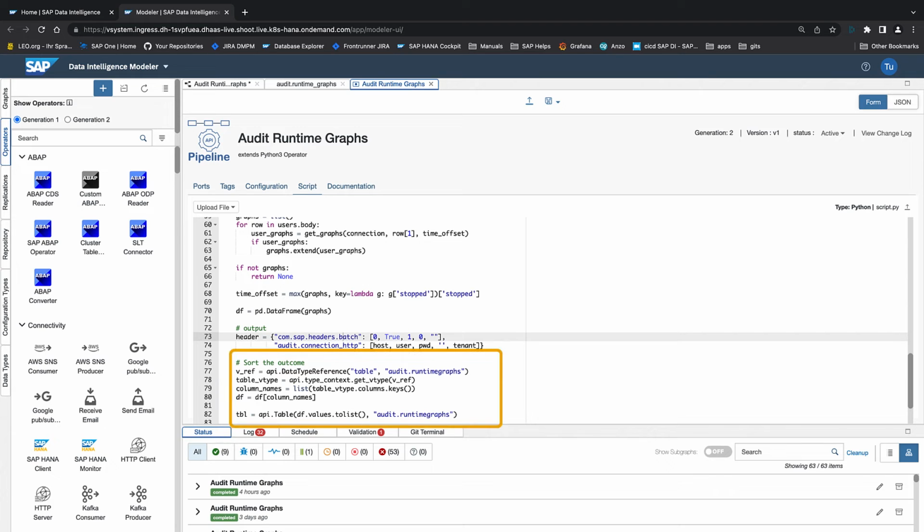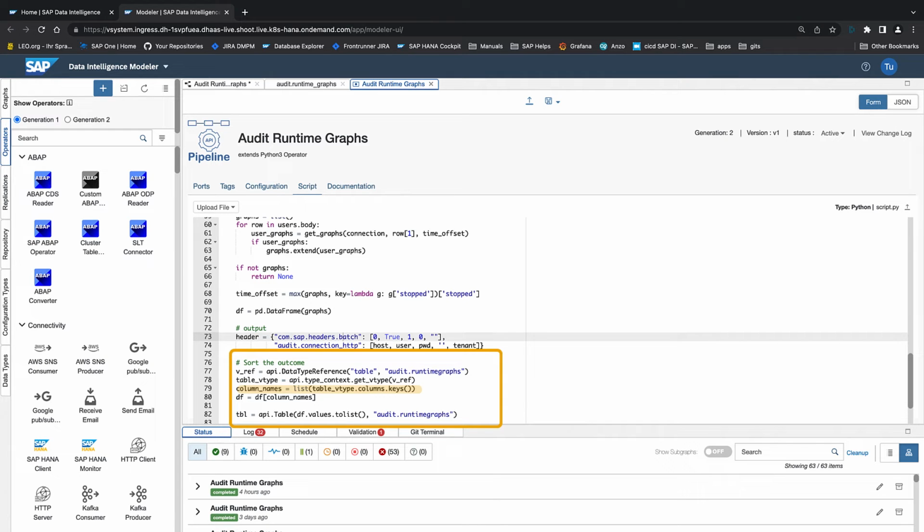The next step might be redundant because we have defined the names of the columns earlier, but it is instructive to see how to confirm that the output is compliant to the output v-type. We therefore create a v-type reference of the output v-type and can then get the details of the v-type, in particular the column names and the sequence.